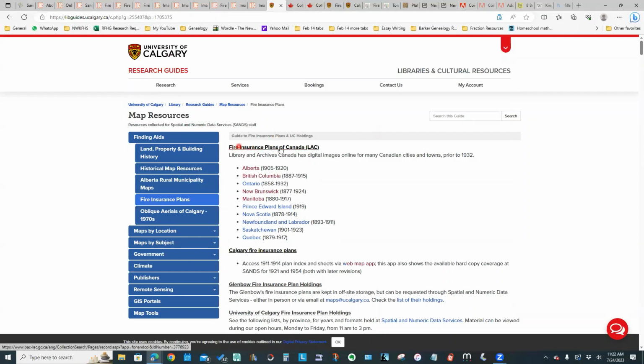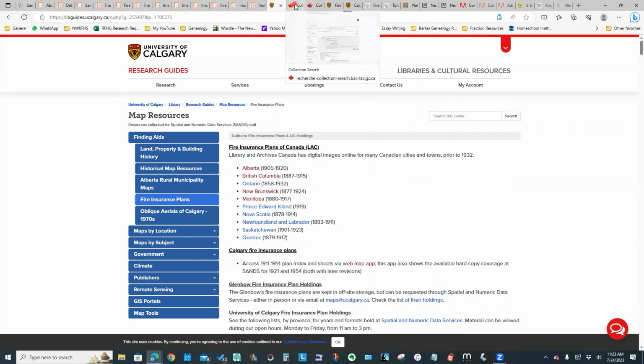So a lot of the fire insurance plans are available through the Library and Archives Canada website, and you can see there are links to plans for a number of provinces. Now, the Library and Archives Canada website has been redesigned, so a lot of these links don't work. However, what I will give you in the handout is the links to the correct pages.